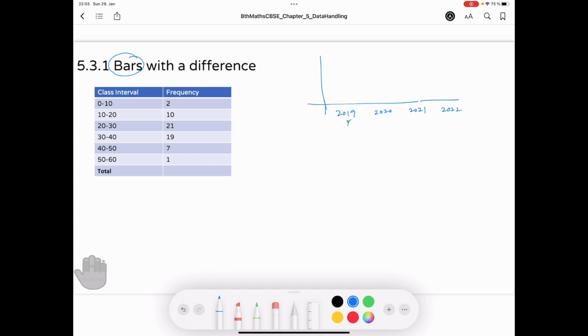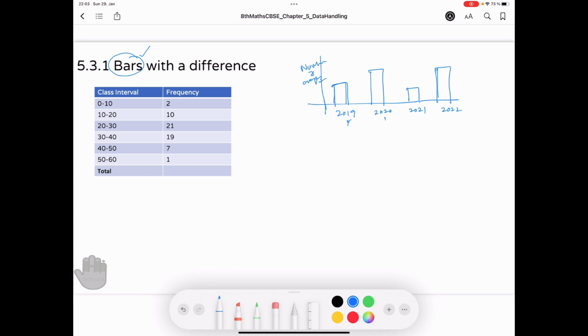2019 category yield, 2020 category yield, like this, and there would be certain numbers, like these many oranges came out of the farm in 2019, these many oranges came out in 2020, and so on and so forth. So for the different categories we were plotting the numbers, whatever the number of oranges. So that was to do with the bar chart.